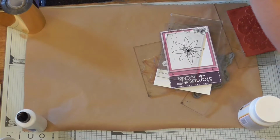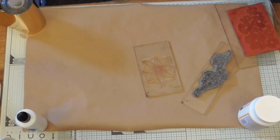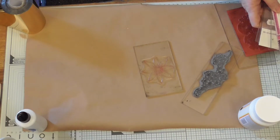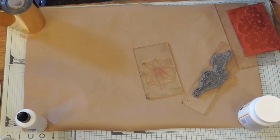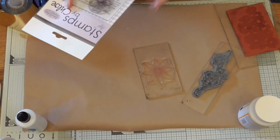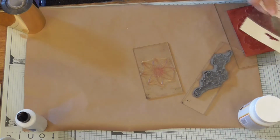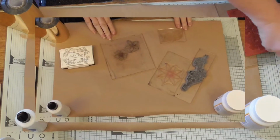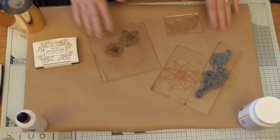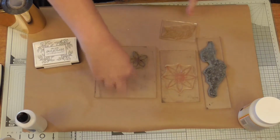Now this one I'm going to aim as Mother's Day, seeing as it's Mother's Day next weekend, although how many of us will actually be able to see our mothers? I mean, I don't have to do one for mine. So I've got this big flower, and a couple of little flowers as well. Okay, so I've got ready for this one. I've got some cherry blossom, big flowers, smaller flowers, and leaves that I'm going to kind of stick in between.